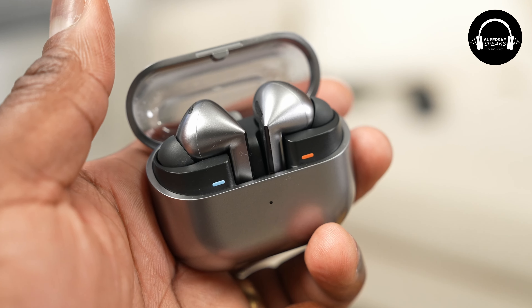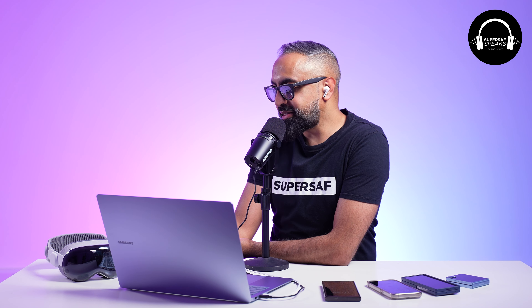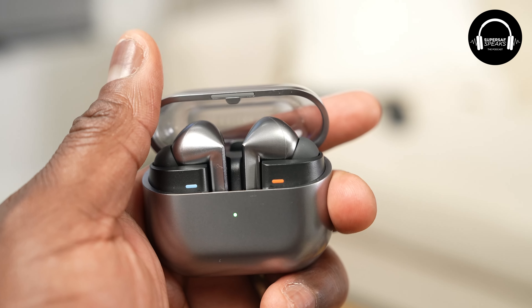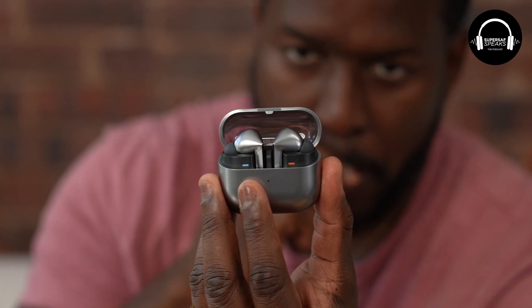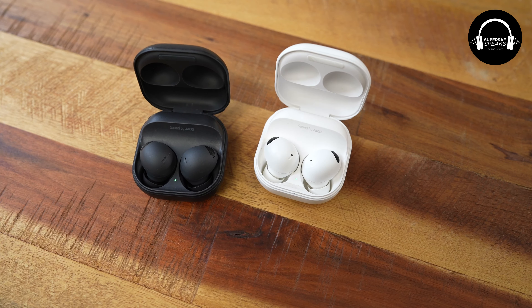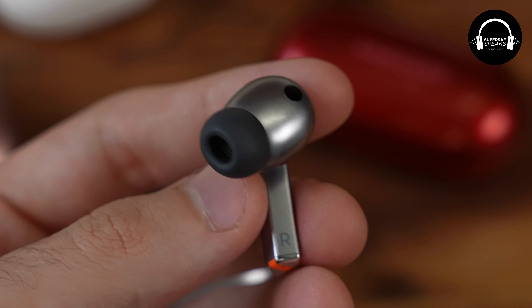The silver ones look brilliant — they look different enough. The white ones, though, when you look at them side by side you're going to get that comparison. They have done things to differentiate it — I do like the blade lights, and the fact that it tells you how much battery you've got just by looking at those lights is nice. They shine if you've lost your buds so you can see them. I actually lost my Galaxy Buds 2 Pro — moment of silence. Those were my favorite buds because they fit in my ear, and not many earbuds do.